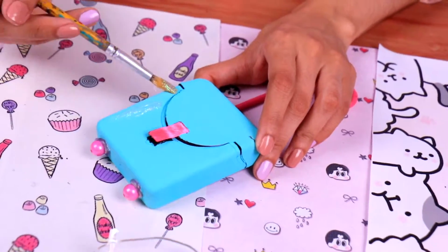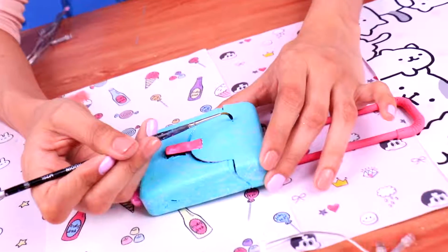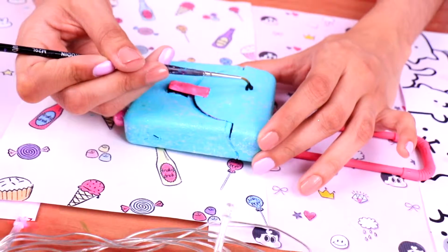And, with a little bit of glitter glue, we're gonna give this suitcase a super sparkly finish! It's almost ready, guys! Let's paint a cute face on our amazing suitcase with an ultra-thin brush and a little bit of jet black acrylic paint!